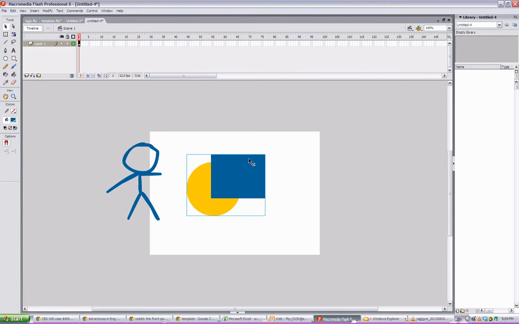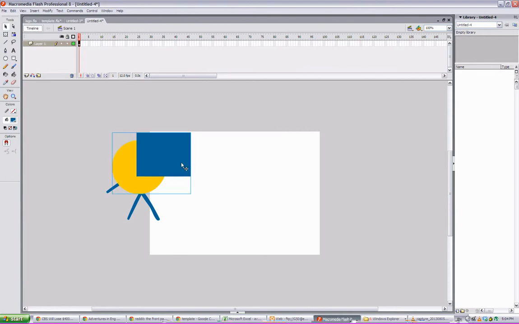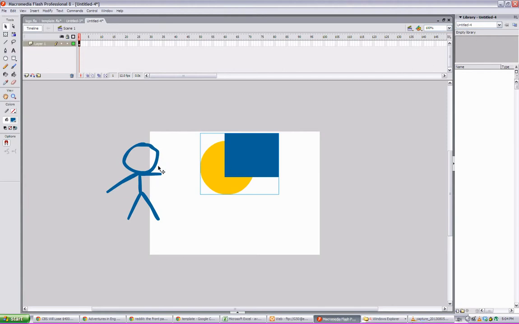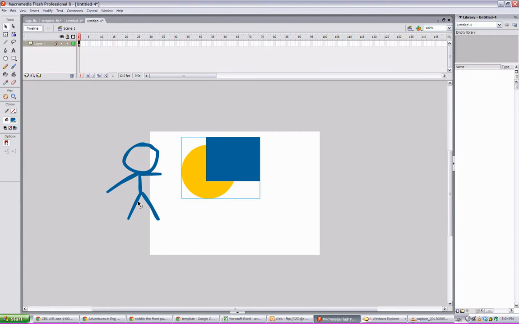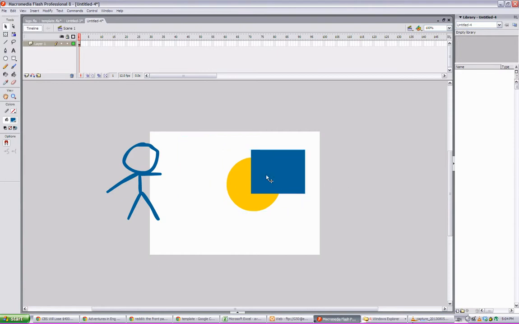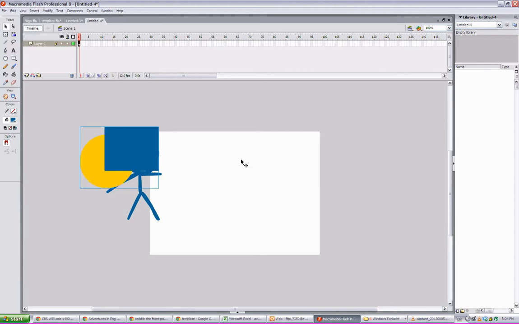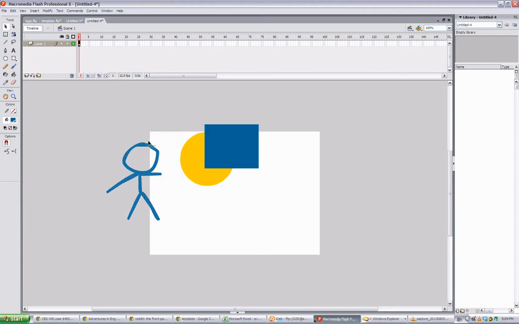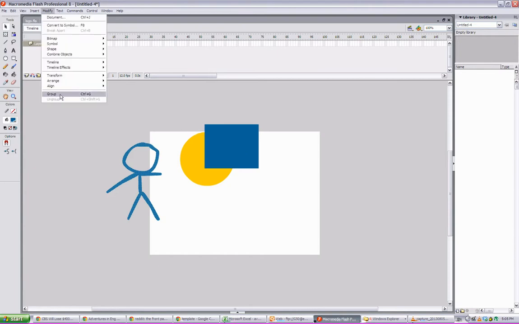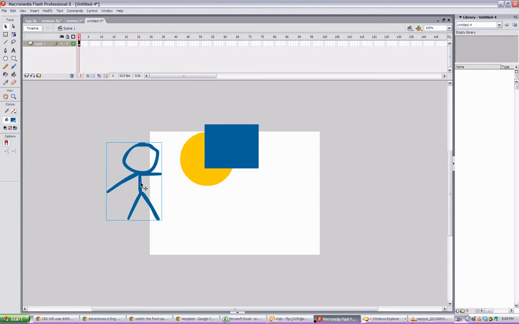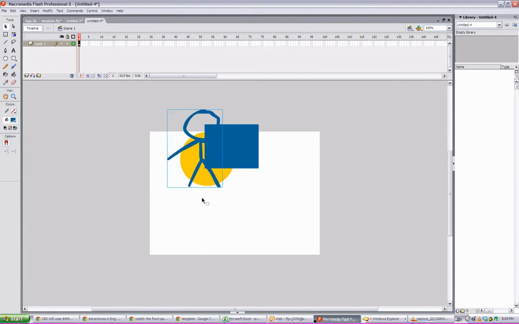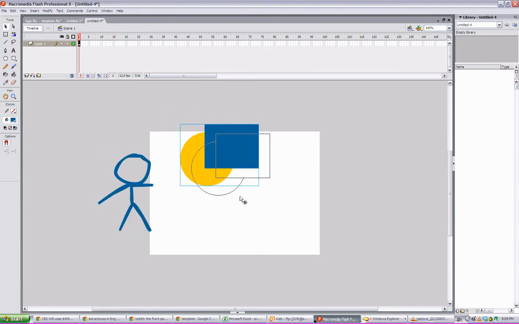So now that an object has been grouped, you can now bring it on top of other objects without erasing anything that you previously drew. Now you notice that any grouped object will always be on top of a layer of paint. Now if you wanted this little dude to be on top of the circle and square group, you would just go group and create a group, and this group would automatically be on top of this group.